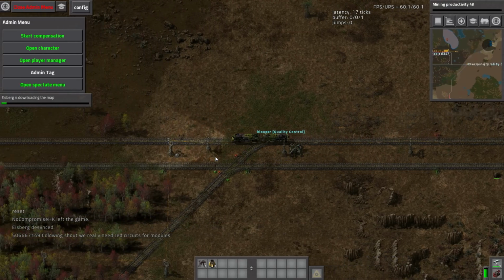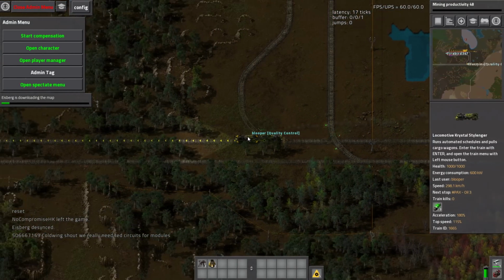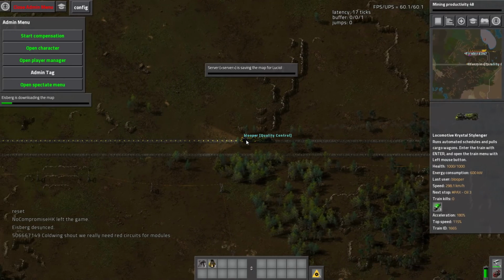We really need red circuits for modules. Last time I looked, there were over 1 million red circuits in the network. Do we need red circuits now?